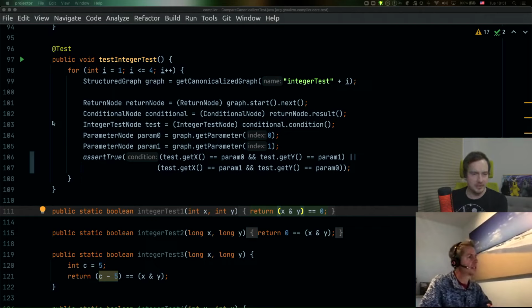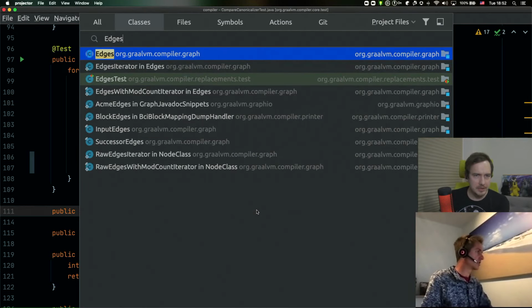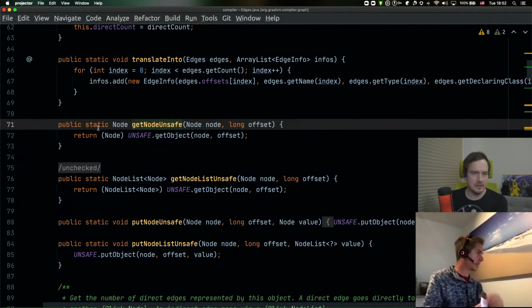So that's how we do this nice white box test, and we can also do white box benchmarking, which is particularly important in the early days of the compiler, where we care, and we still care about compile time, but as you're developing a compiler infrastructure, you want to say, can this facility be made more efficient? So we saw before the way we iterate over inputs, and if we go back to the edges class. Edges. Yes. Right. And it's exactly here.